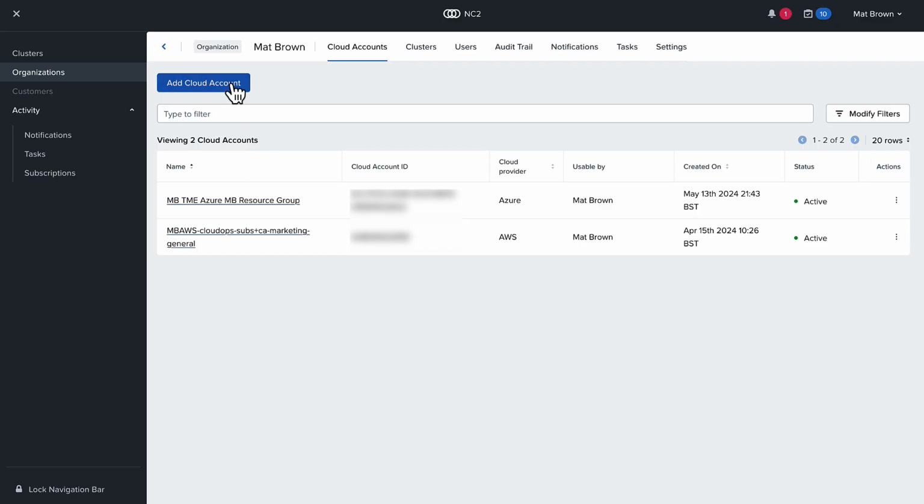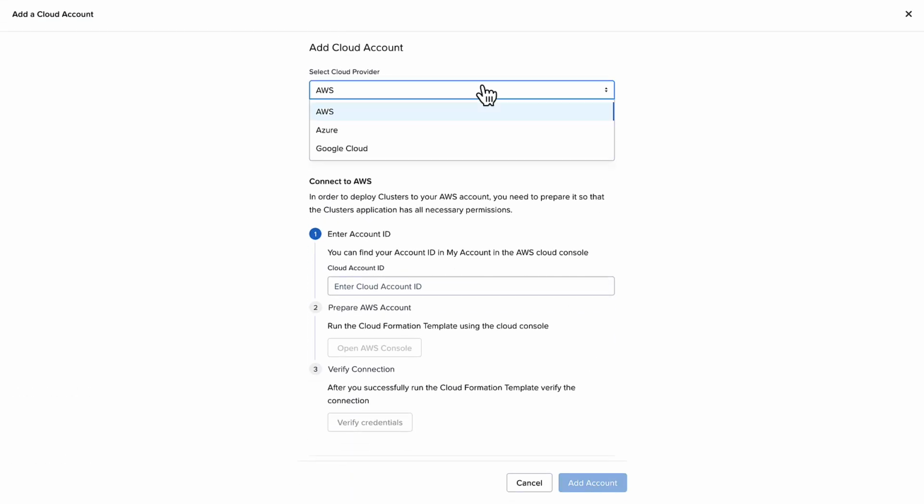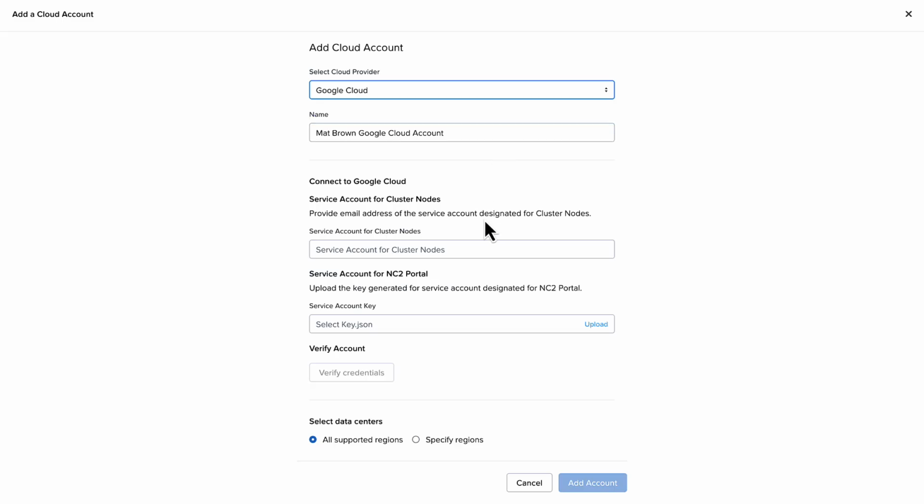So click Add Cloud Account. We're going to change the cloud to Google Cloud, of course. I'm going to change the name of this cloud account. We then need to add two separate Google Cloud service accounts that we will have created as per the Nutanix support portal documentation. Firstly, the default Compute Engine service account, and that's going to look something like this. The reason I'm showing you this is because this isn't my real account number or a real project ID. I'm going to replace it with a fake one for the purposes of this demo.